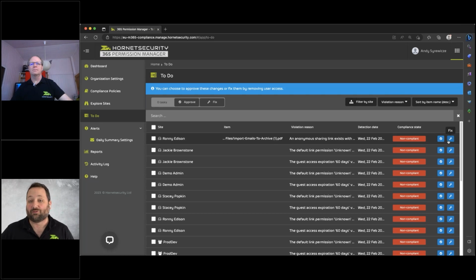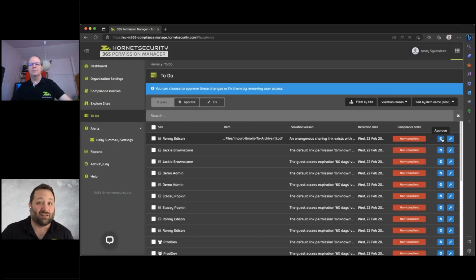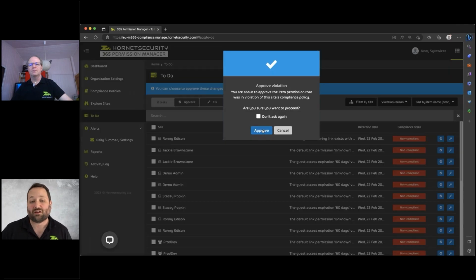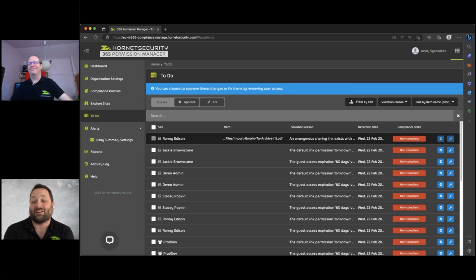They can either fix it, just hit fix, and you're going to remove access to this one item, and it automatically takes care of all of those permissions on behalf of the department head. Or if it's a legitimate business reason, there's a reason this needs to be shared, they can come in here and approve, and all that is audited. They're signing that in blood that this is a legitimate business use case and it should be allowed, right?